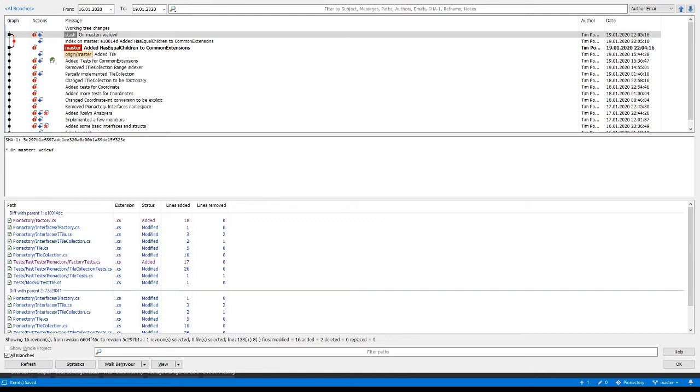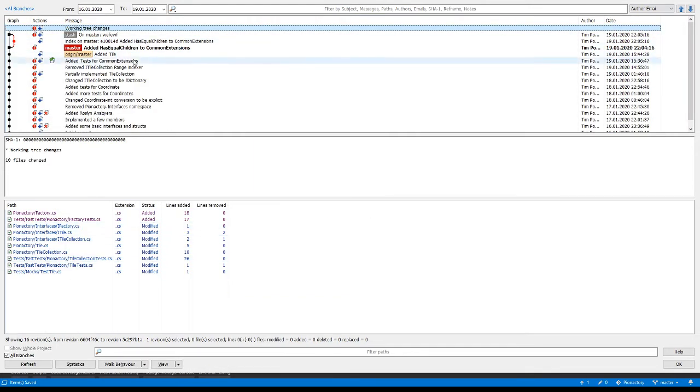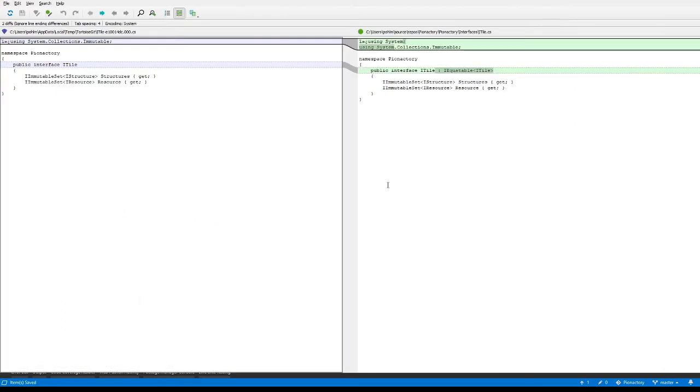Stash apply. Okay. Now I should still have the stash, but also have the changes in here. But these two are basically equivalent. And now we're going to check what we want to keep of that.